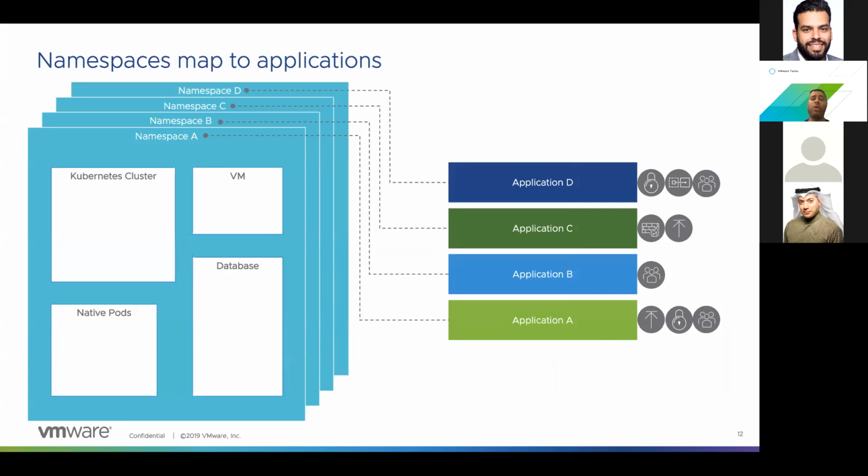So when we are talking about organization, how to map namespace to the object or to the logical organization inside any enterprise customer today, this could be mapped namespace to a team, so mapping based on the teams, or it could be mapped based on the application. So let's say application A to namespace A, application B, namespace B, and so on and so forth. This is different from organization to another, but for you as a VI operator, you will be able to see all these namespaces from the vCenter, which is a very unique value and unique offering that we have with vSphere with Tanzu.